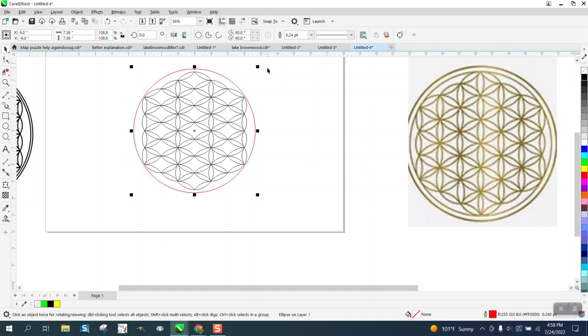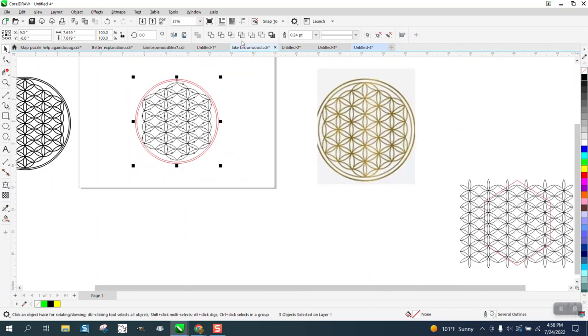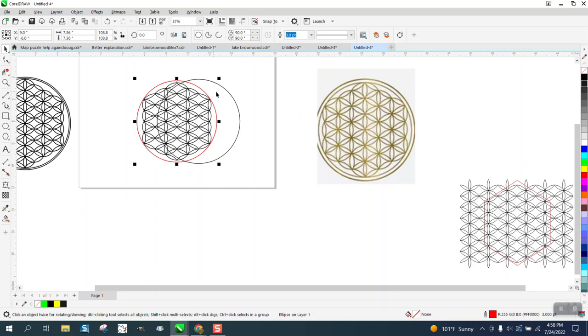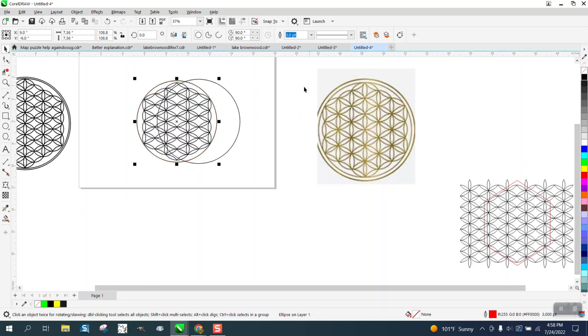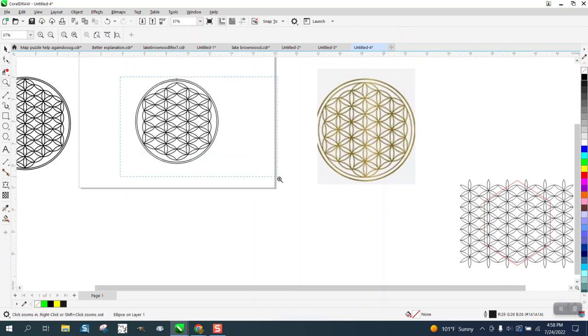Control D to make a duplicate. Grow that circle. Now grab it all. We got multiple lines, so we're going to make them 3 points. Grab the red, make them black, both of them. And that's really the size point. If you can't ever grab it, move one out of the way. Because I hit the left click, I need to right click, and then grab your circle or ellipse and put it back. That's pretty close.